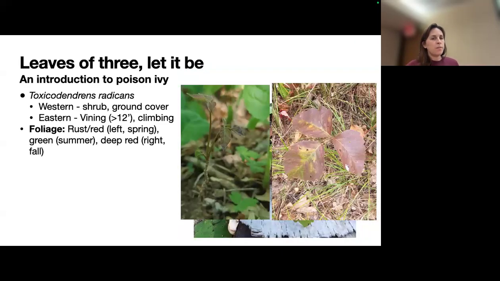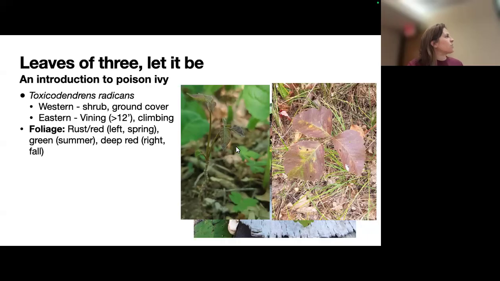The foliage of poison ivy is pretty diverse. On the previous picture, you saw that it can be that really bright green. It can also be dark green. But in the spring, it has this really pretty color, actually, where it is kind of a maroon edge with a green center. And that's what we are looking at here on the left.